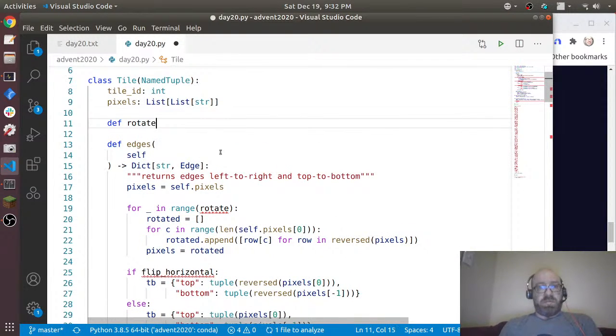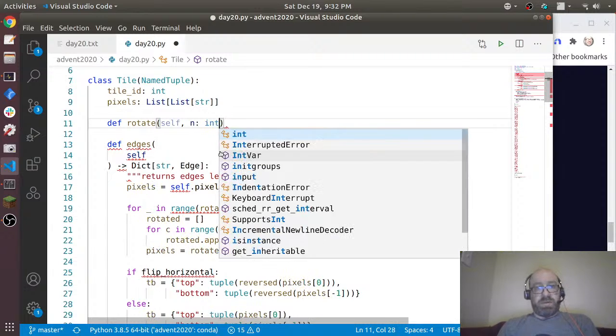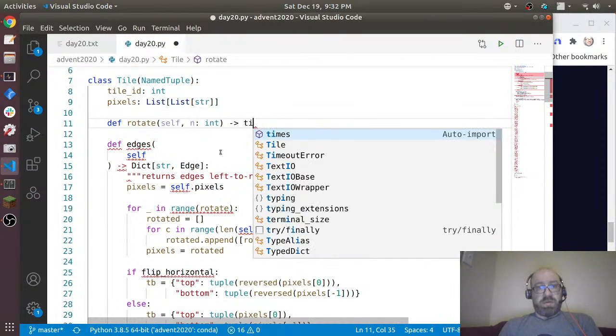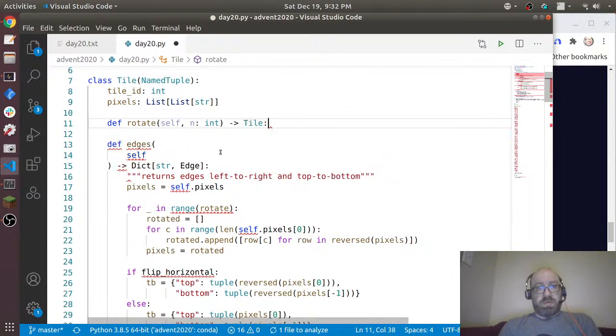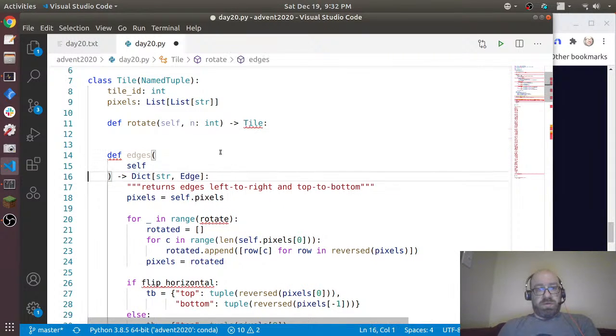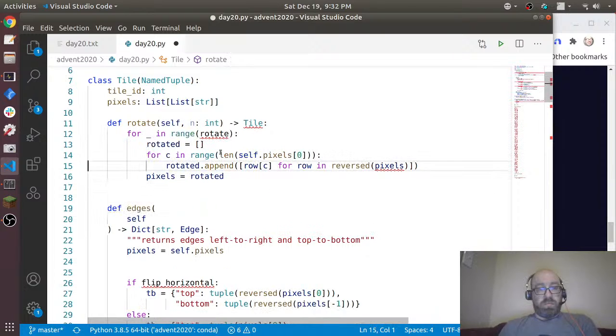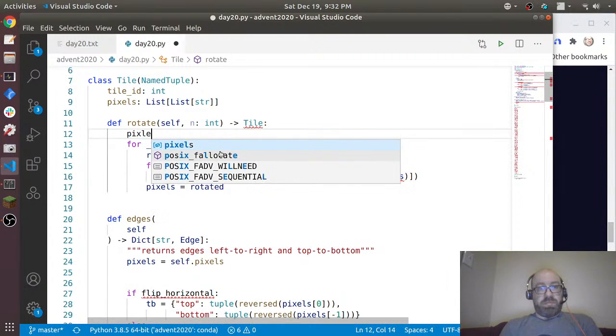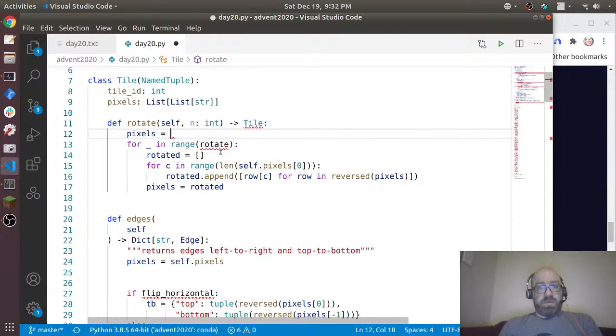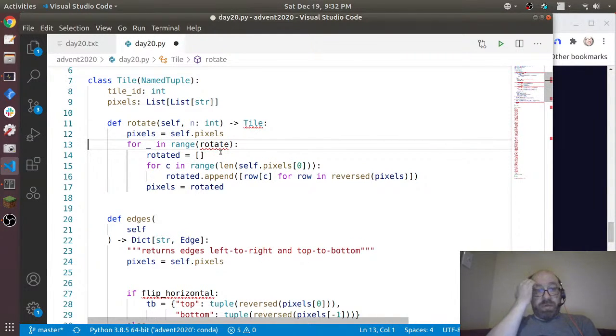Def rotate self and int goes to a tile. Let's say pixels equals self dot pixels for blank in range rotates.